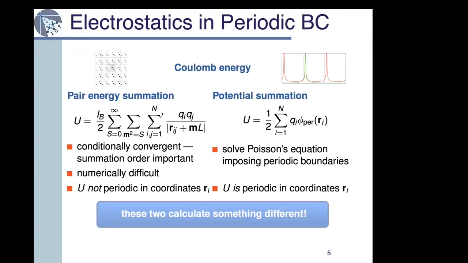And then, from the mathematics, because it's 1 over r, you get a conditionally convergent sum. Just to remind you, conditional convergence means that the summation order is important. Conditionally convergent sums are always cumbersome, because you can get any result you like, depending on how you sum up the terms. Therefore, the notation of how you did it is very important, because if somebody else would like to compare your result with the one you obtained, and uses a different summation order, they get a different number.